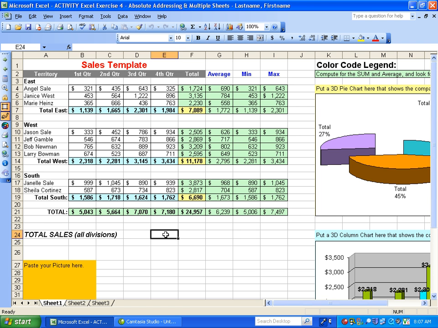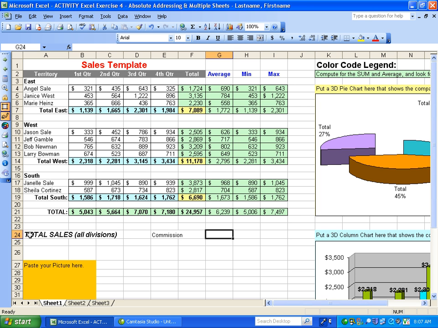So in order to do that, let's try to type on cell E24. Please go to cell E24 and type the word commission. And after typing the word commission, do the proper enhancement of the text by copying the format for total sales. So I'd like you to have commission be the same in terms of style with total sales here.